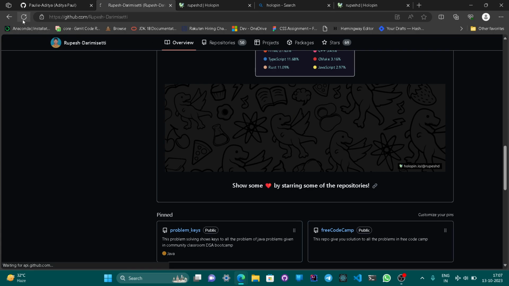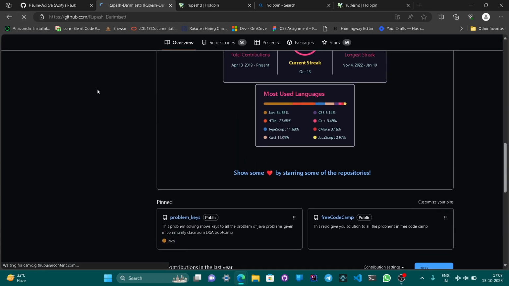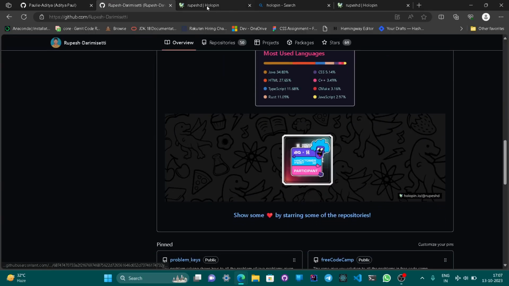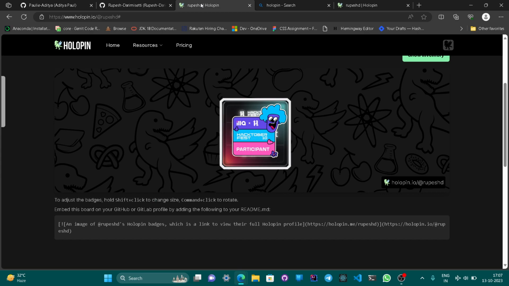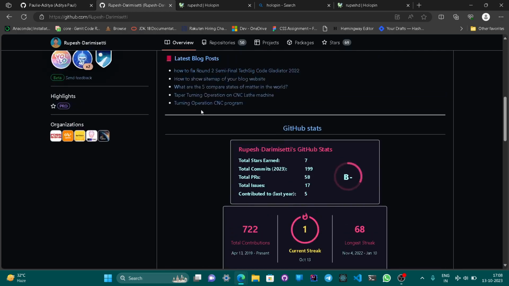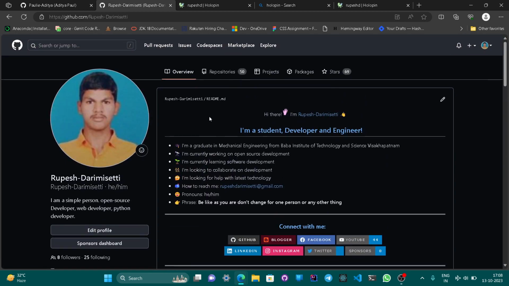If you refresh here, you can see it here. Whatever changes you make in the Holopin board will reflect here without changing anything in the code of this readme file and your profile.